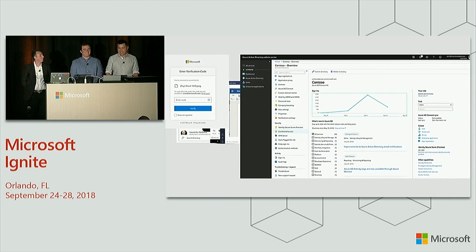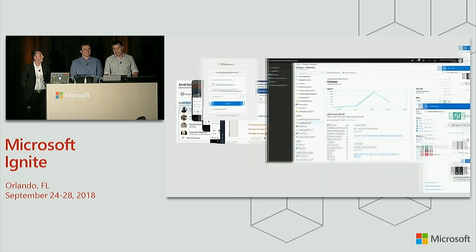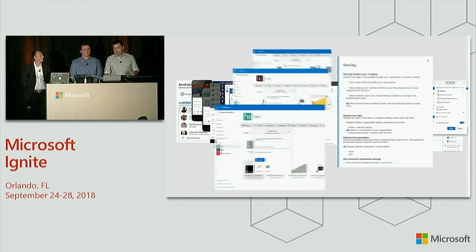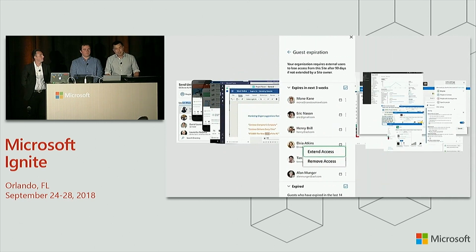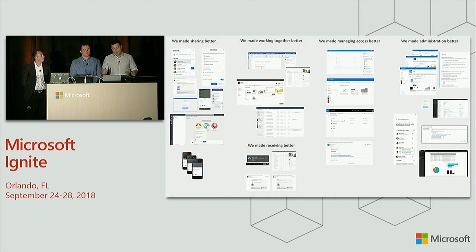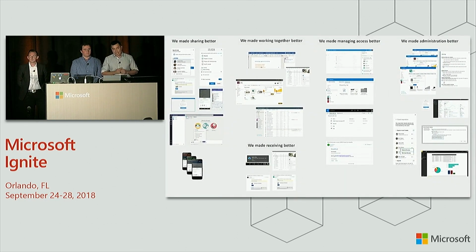It's easier than ever to manage external content with our new Azure AD B2B integration, and you can customize what your users see by default with new per-site default link settings. Admins can expire access with new external expiration, and as you just saw, site owners can finally see who has access to their content with our new external sharing reports. As you can see, we have brought improvements to every aspect of cloud collaboration. With these new capabilities in OneDrive and Office 365, we aim to make every workday a little more productive, a little more secure, and hopefully a little less work. So that's what's new.